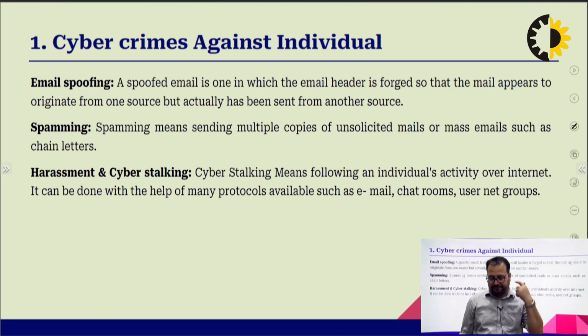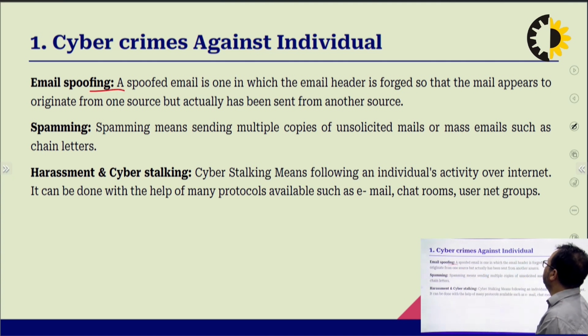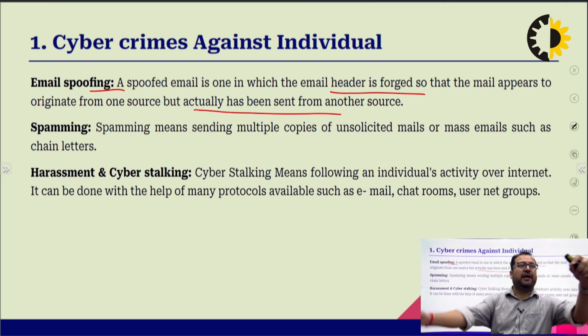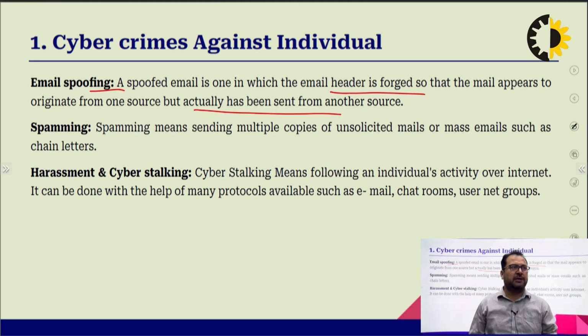Okay, so cyber crimes against individuals. These include email spoofing, spamming, harassment and cyber stalking. These are popular cyber crimes against individuals, which happen day to day. What is email spoofing? A spoof email is one in which the email header is forged so that the mail appears to originate from one source but actually has been sent from another source.